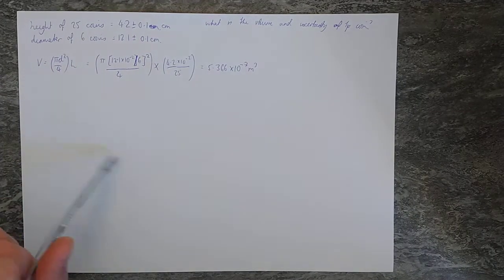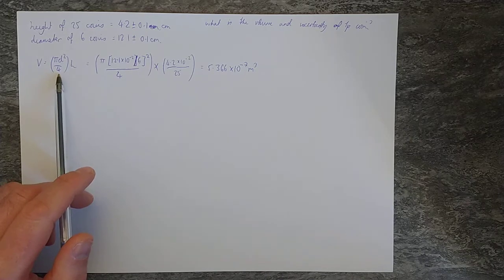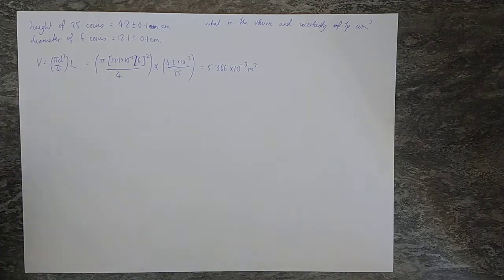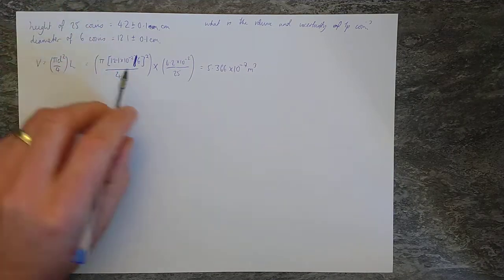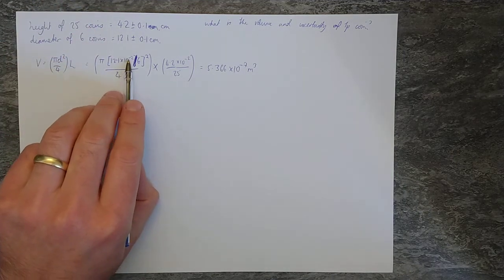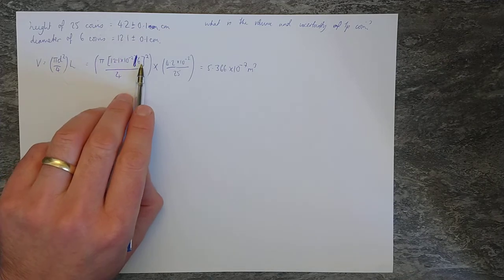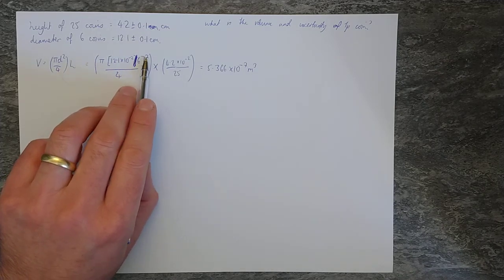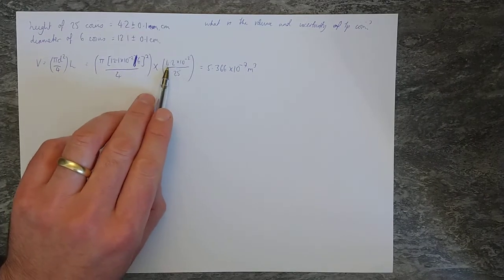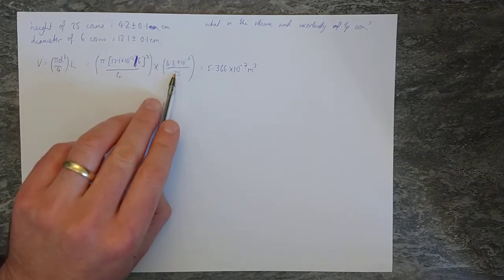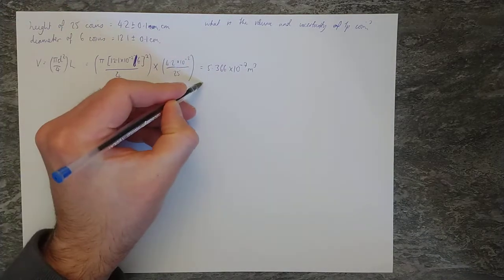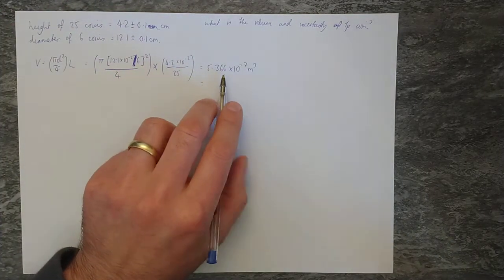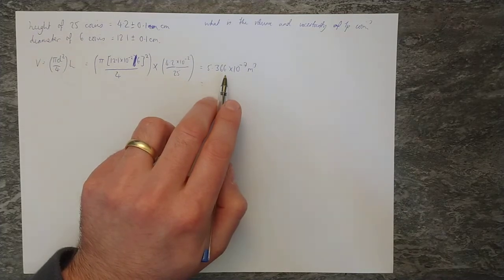Now to calculate the volume, I suggest you use pi d squared over 4. You make fewer mistakes. Substitute the numbers in here. So I've just written the 12.1, and then I've put the SI multiplier down to the minus 2 there, and I've divided by 6 to get the diameter of 1. I've squared it, and I've done the same here for the height. I've just written the number down, the SI multiplier, and divided by 25, and I've got the volume here. Now I've left this as a full value because I may well use this number later on in the calculation.